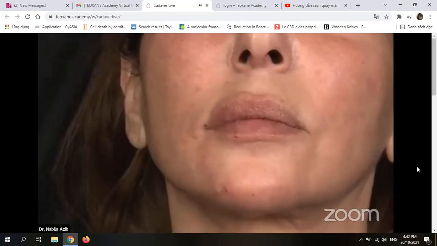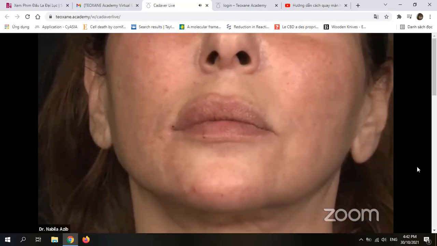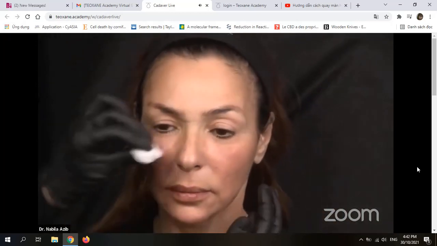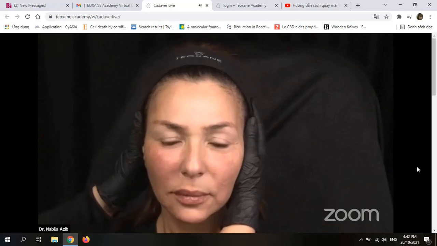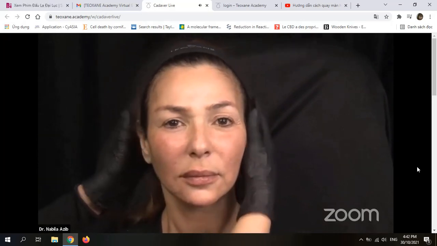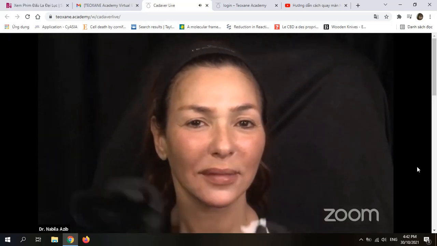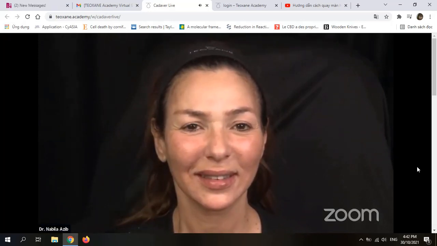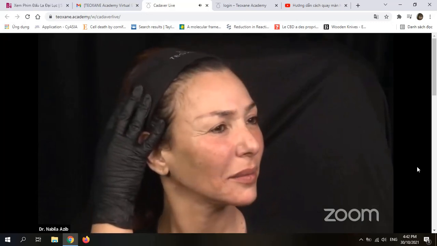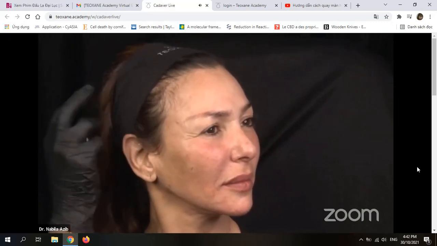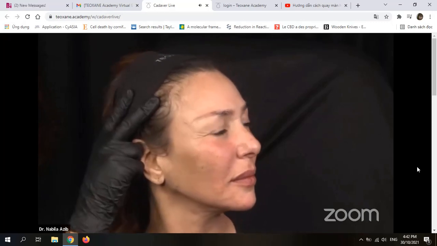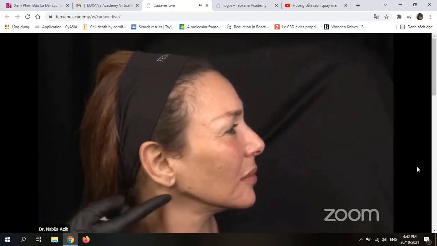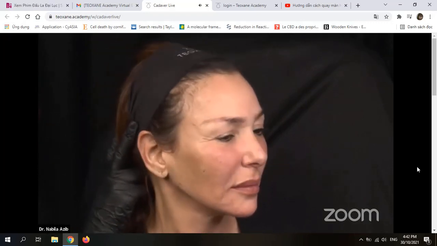Thank you, Nabila. Can we zoom out a little bit to see the whole face now? And we will move to Paris because Patrick is waiting for us. Great. Very nice result and very natural. Can your patient smile, please? And turn your head a little bit. Great, so this is the preferred view. Very feminine. Thank you, Nabila. It is a great result, and we are moving to Paris again.